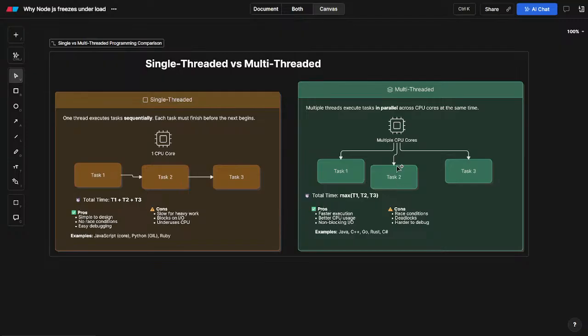multi-threaded means that the CPU can have multiple parallel tasks running at the same time when executing multiple tasks. For example, it has 3 tasks all running at the same time. But you also have to code for these conditions when you're programming in multi-threaded languages. It's a bit difficult to debug, but it is faster, with better CPU usage, non-blocking. So when you're handling more complex code bases, like Java Spring Boot, you will code in this manner.